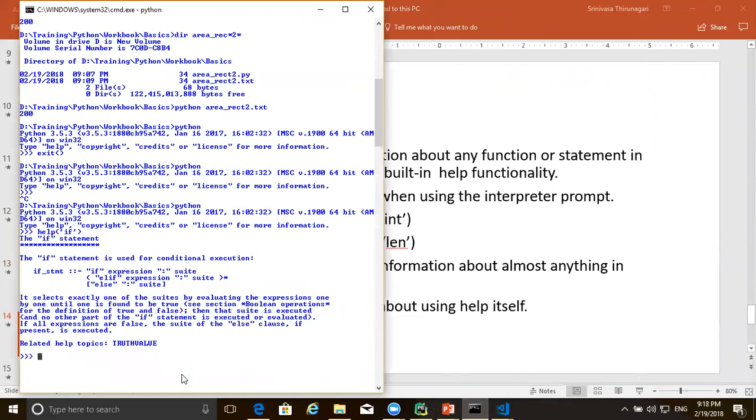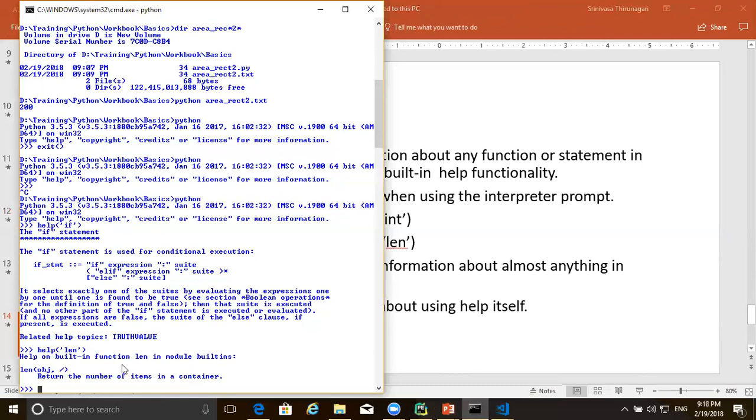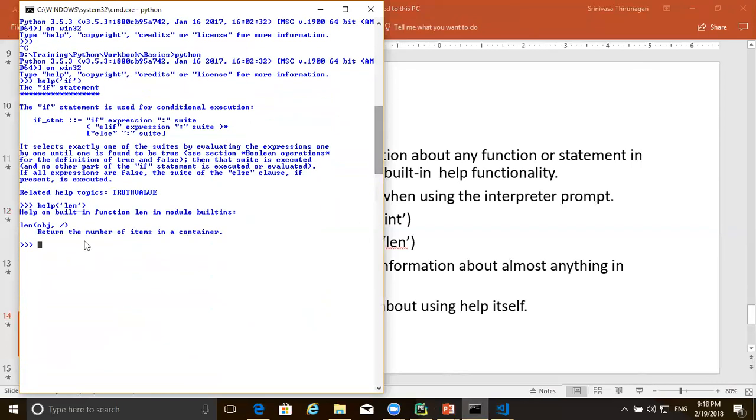Similarly, if there are built-in functions and you want to know how to use them, for example, I want to find out the len function. It says return the number of items in a container. So you want to find out the length of a string.